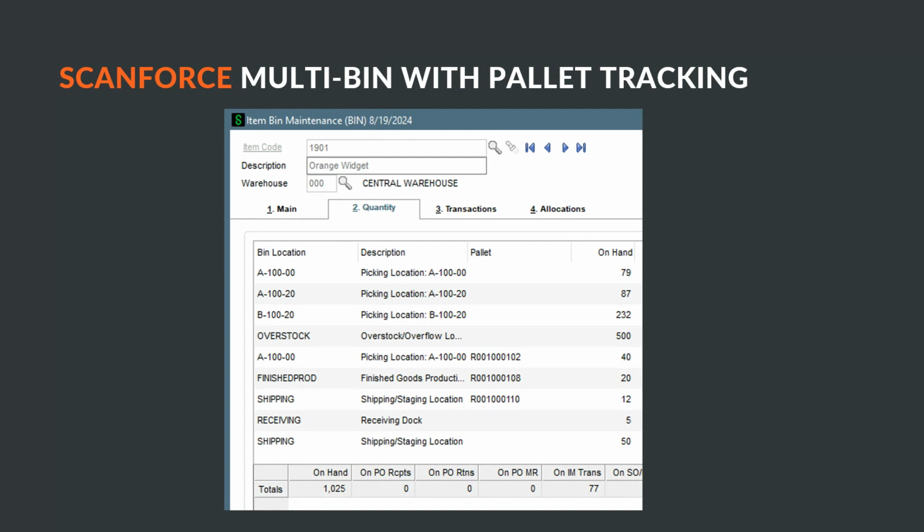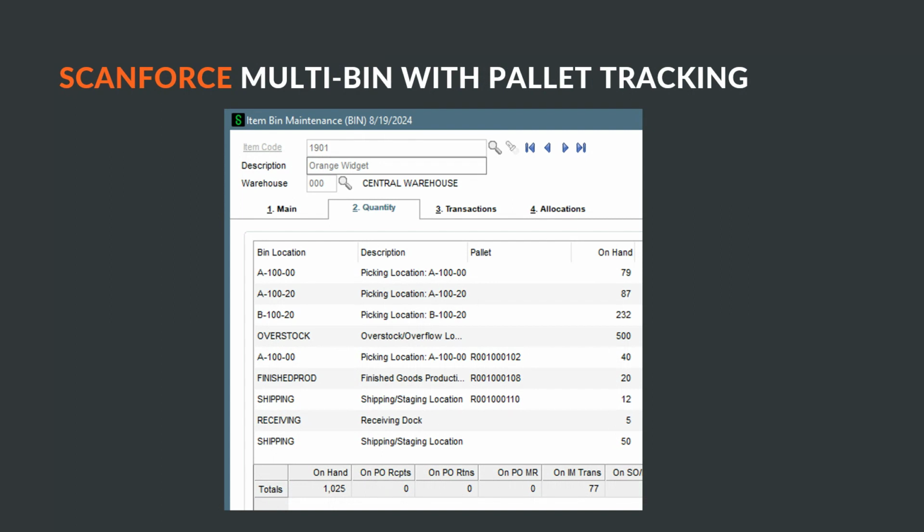Pallet number 2 has 40 units on it, and it's sitting over here on a shelf on aisle A. Now you'll notice A10000 is listed twice up here. So in the same location, I have one pallet that's shrink wrapped. I also have 79 cartons loose sitting there as well that could ship as individuals, or they could be placed on a pallet. Maybe they're added to this pallet, or maybe it's full. Maybe we start a new pallet. So we can handle inventory whether it's palletized or non-palletized. You don't have to go full bore everything pallet. We can certainly do a mix of both.